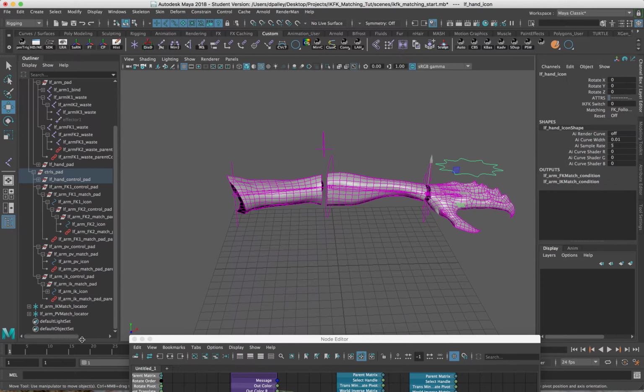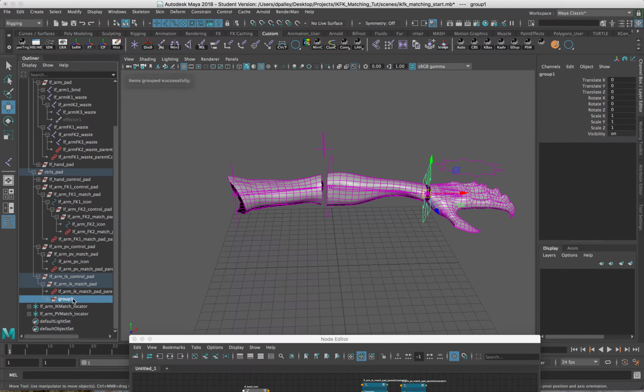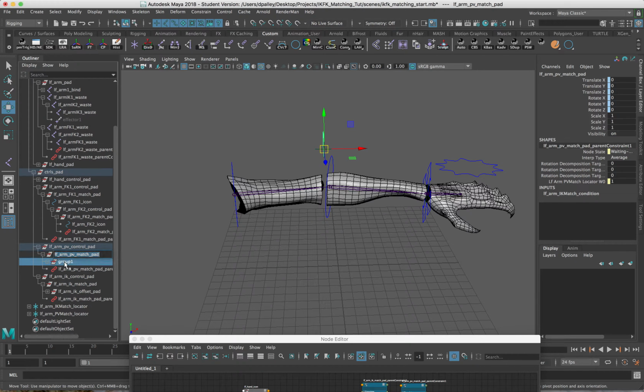So what we're going to do is, underneath the match pad and above the icons for both the IK and the FK, create another pad, like the organization there, and call this the offset pad. And we're going to do that for every control here.